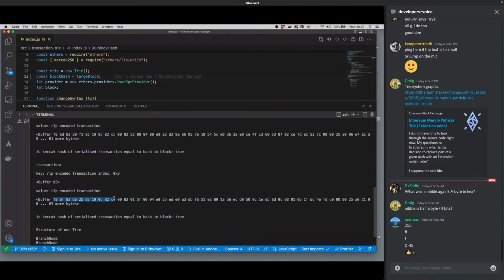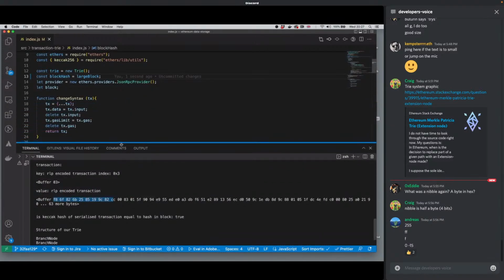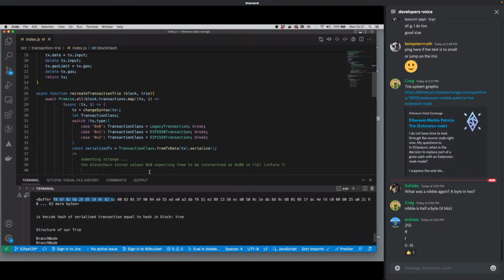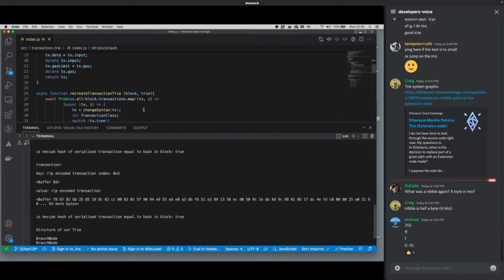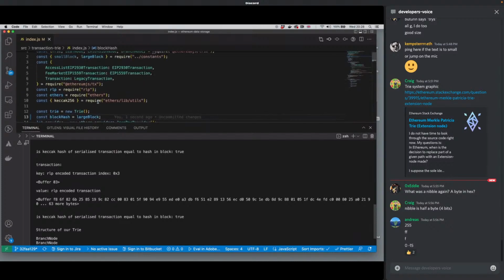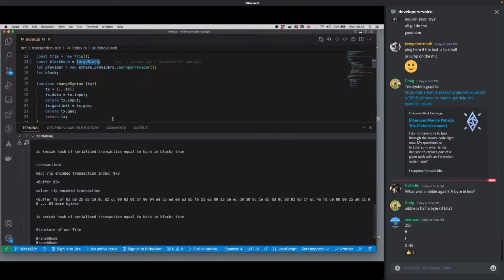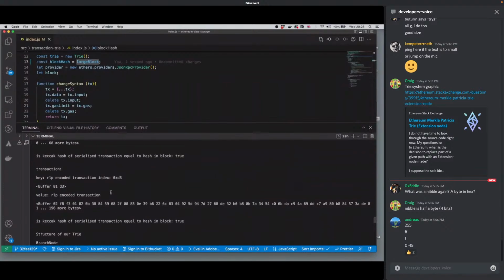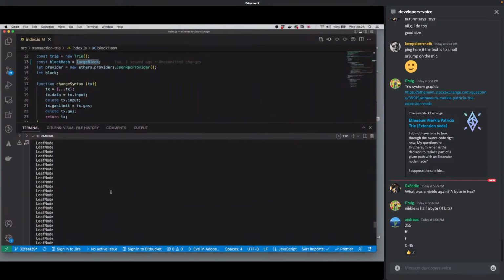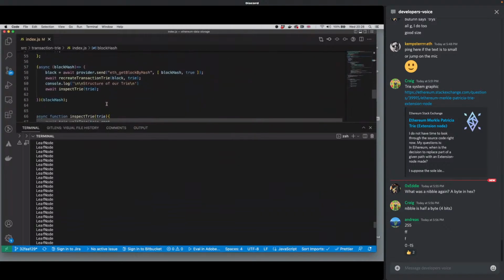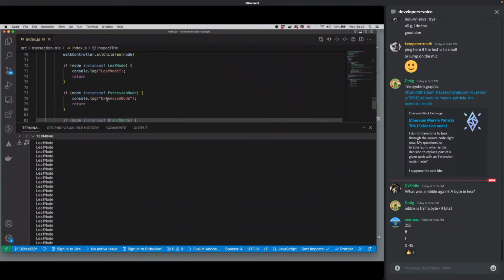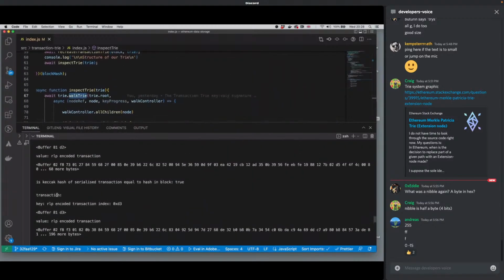This is a transaction where if we RLP decode it, it will become an array with a set of values, and we're gonna do that in a second. Very quickly, I've added a large block. I'm just gonna run it one more time. Okay, there you go. This is the structure: leaf, branch node, leaf node, leaf node. By the way, I'm using the walk tree method on the tree to do this. So you can come and play with this in here as well if you want.